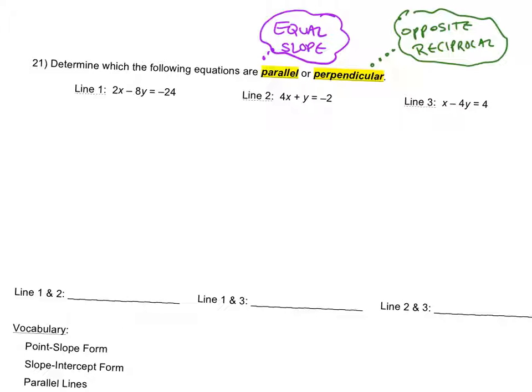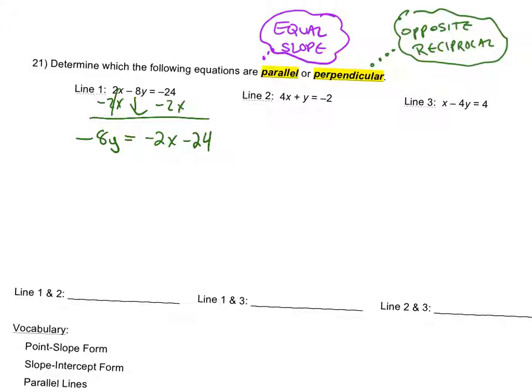This is where I personally think memorizing the fact that for a standard form equation, the slope is -A over B, is going to make it so much quicker, because all of those are written in standard form. If you feel like I'm not going to remember that because I don't like memorizing things and you don't understand where that -A over B comes from, then change them all into y equals mx plus b. There's nothing wrong. When in doubt, write it out.